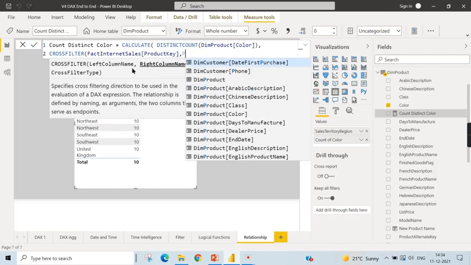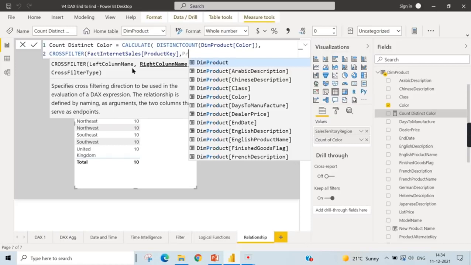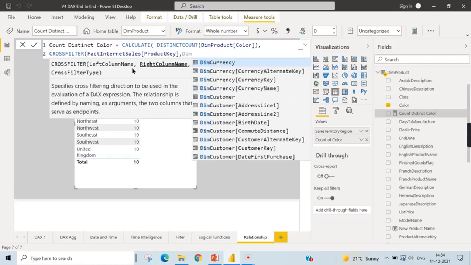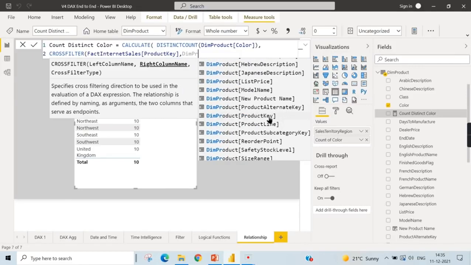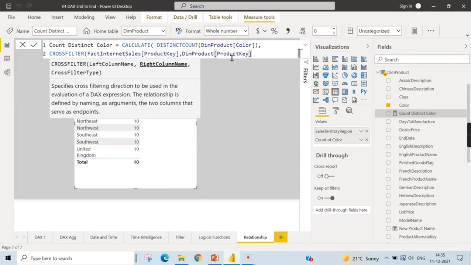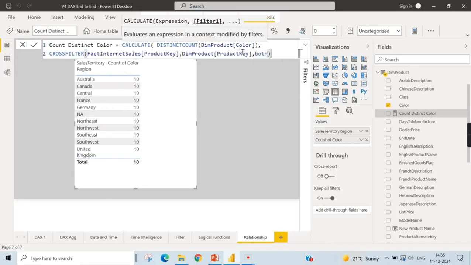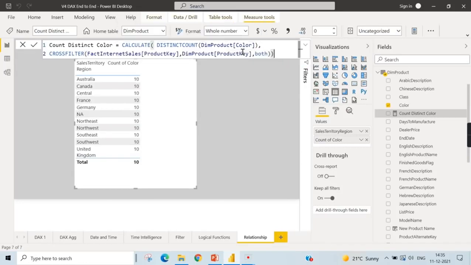For simplicity, I'm not digging deep into it. I made a separate video regarding this CROSSFILTER, which you can check out in the DAX playlist. Now using this, I am enabling cross filter. From what direction do you need to enable? I'll say both. Once I do that, press OK, then click enter. So this is the formula.